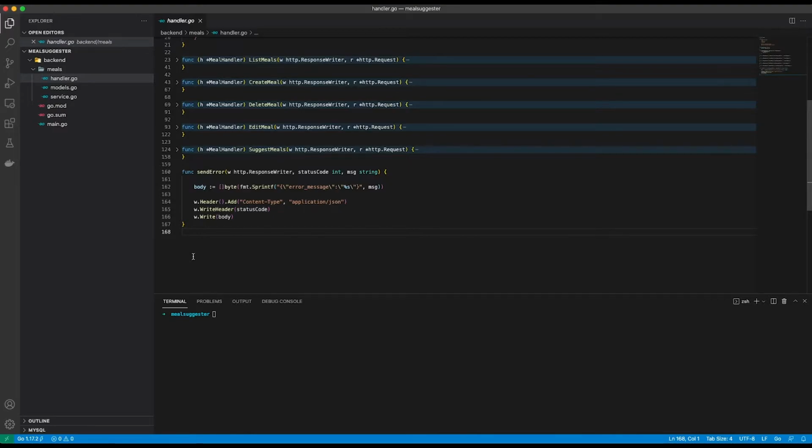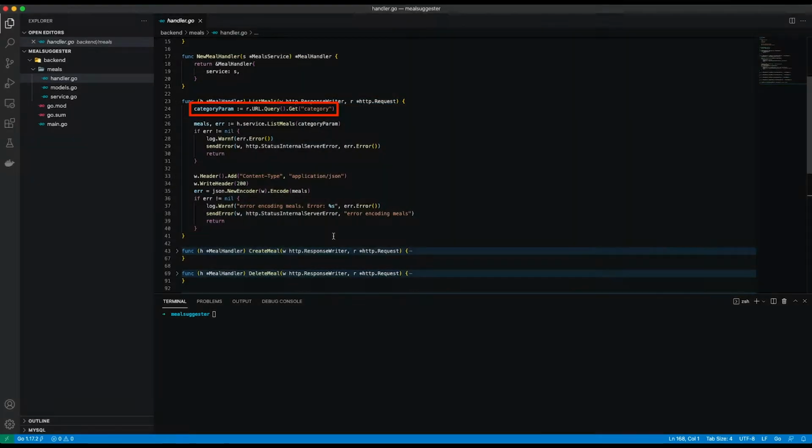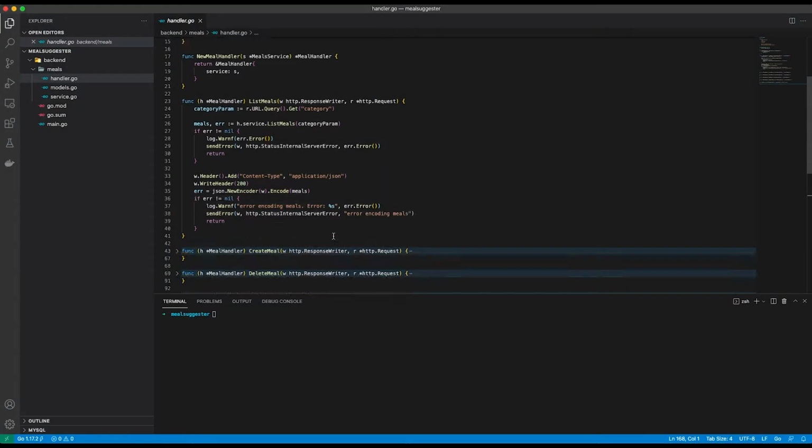Every single one of these handler functions is built the same way, so I will not go over every single one of them. But let's have a closer look at the list_meals function to get a better understanding of what is happening here. First, I always prepare whatever URL parameter or request body is sent from the user. Then I use them as arguments and simply pass them to the meal service. After that I encode whatever the meal service returned, set the right headers and off it goes to the sender. Pretty standard handler function stuff.